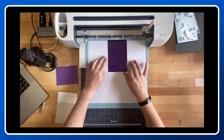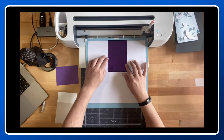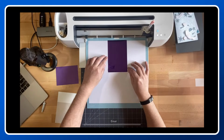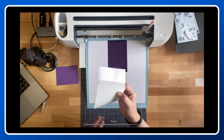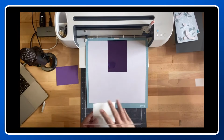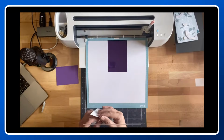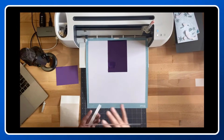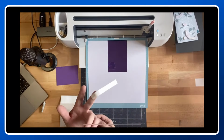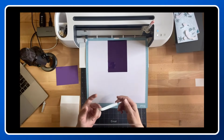Now, ideally, you don't really want the foiling tip to go over your adhesive strips. I found that it's still transferred, but sometimes you can get caught and start getting a little bit manky and things like that. So you really want to try and make your design smaller, smaller than your 6x4, but also make sure that you get your tape as much to the edge as you can.